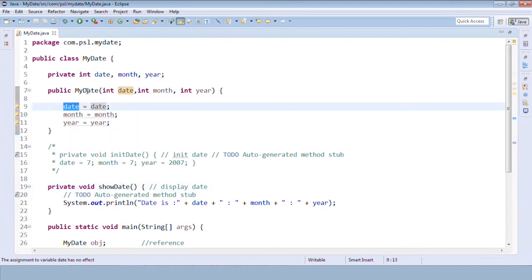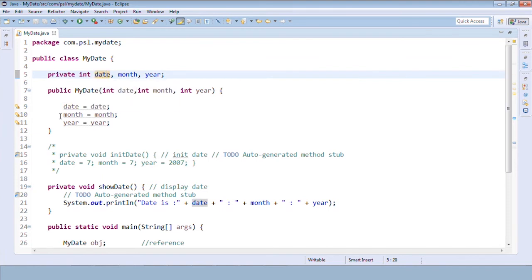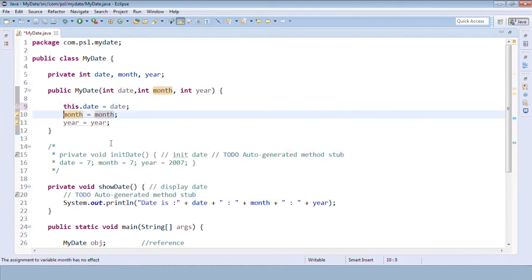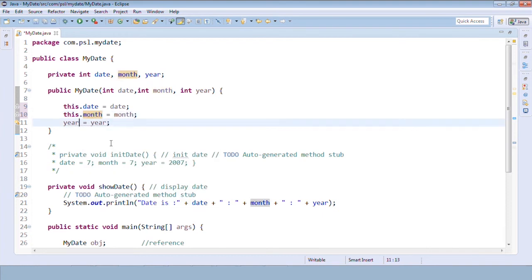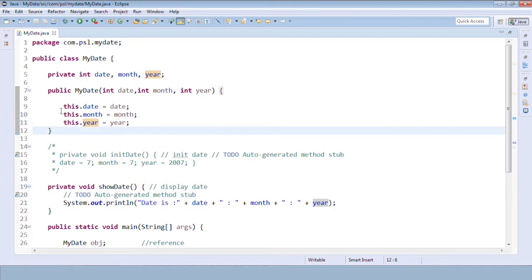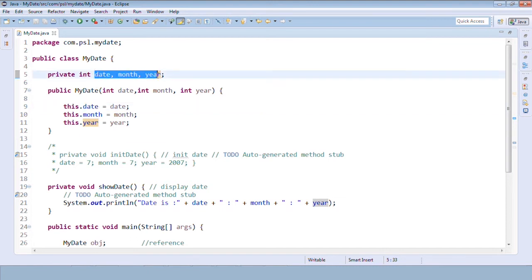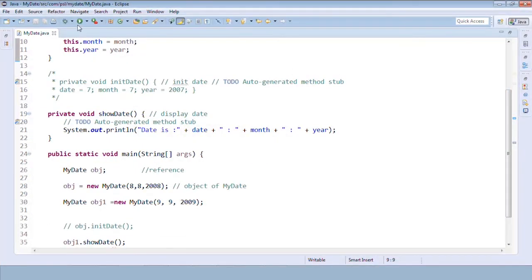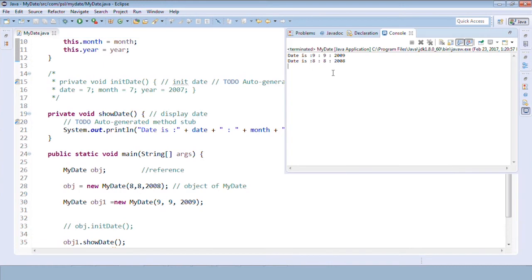So what do we want to refer to? We want to refer to the global variables. In that scenario, I can use the this keyword in front of this, and this says use the current month, use the current year. This is how I can remove the problem of shadowing. As I said, this dot refers to the globals, the instance variables. Getting it? It will not refer to the local ones, right? So on the right-hand side these are the locals, and from local we are copying it to global. This is how we can remove the problem of shadowing. Now if I run this, I'll get the expected output.